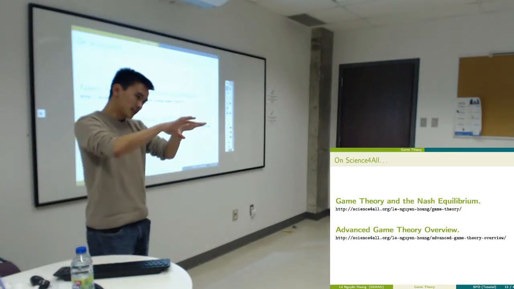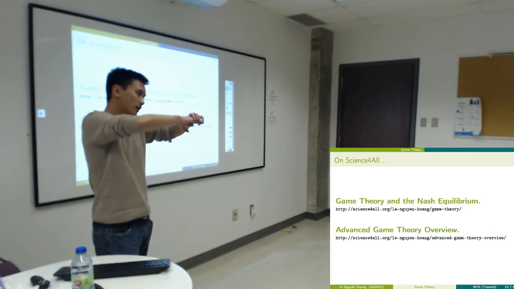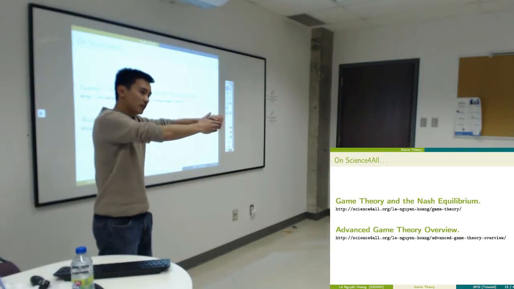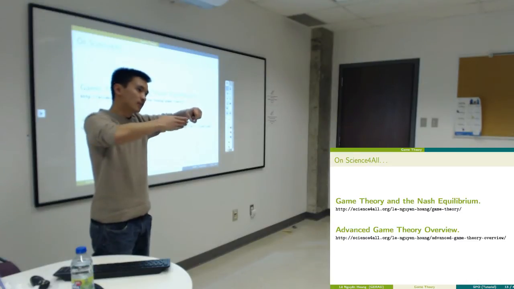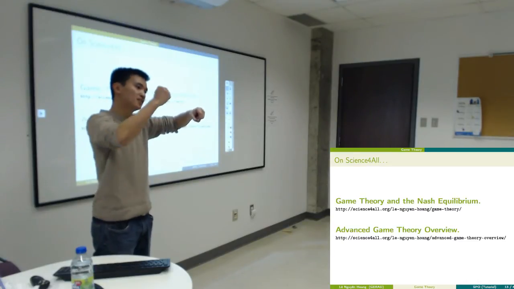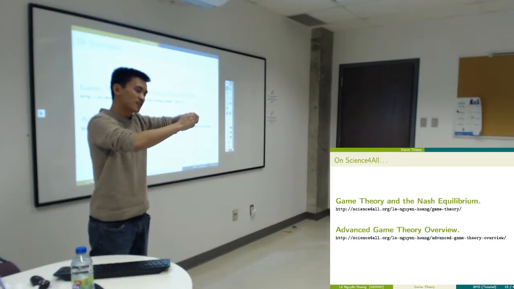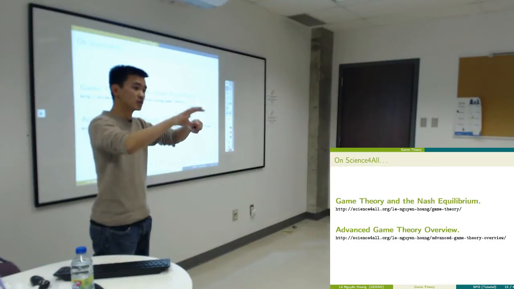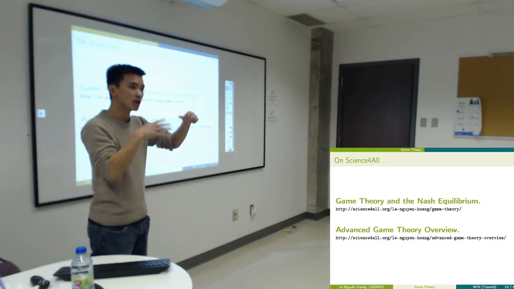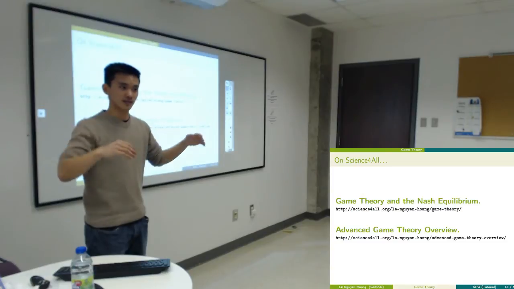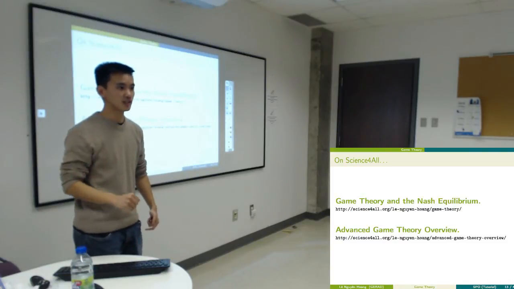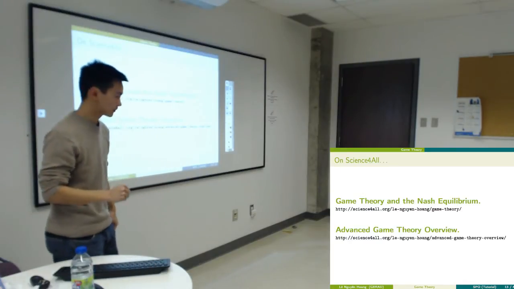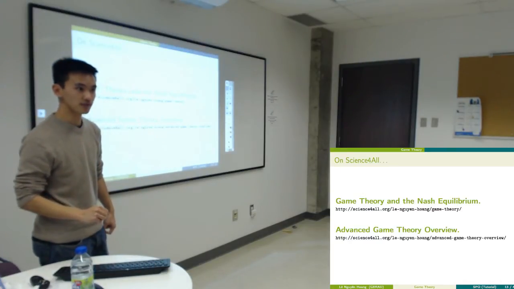I should do it in English. So basically, it's as if you have one direction for each player. Okay, and along each direction at a Nash equilibrium, it's a maximum for the utility of that player. Okay, so one thing that may be complicated is that there is one utility function for each player. So there is no concept of optimality for all players. You have to look at each player individually, and for each player at a Nash equilibrium, it's the maximum. Okay, other questions?